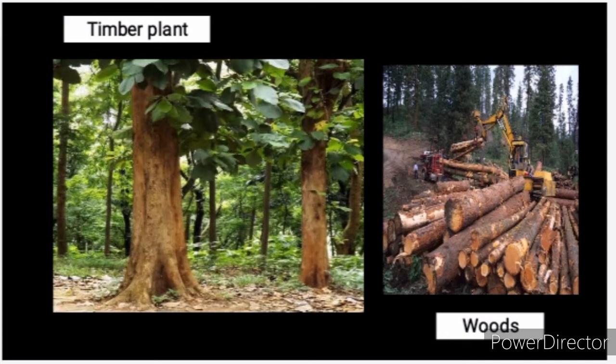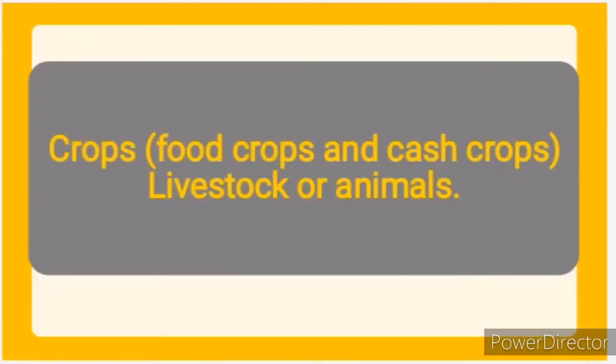Okay, now let's look at the second type of agricultural resource. We have just been talking about crops. We mentioned that there are two types of agricultural resources, which are crops and livestock. So we've talked about crops, food crops and cash crops and their uses. We get food from food crops, and we get so many things from cash crops, which we have mentioned.